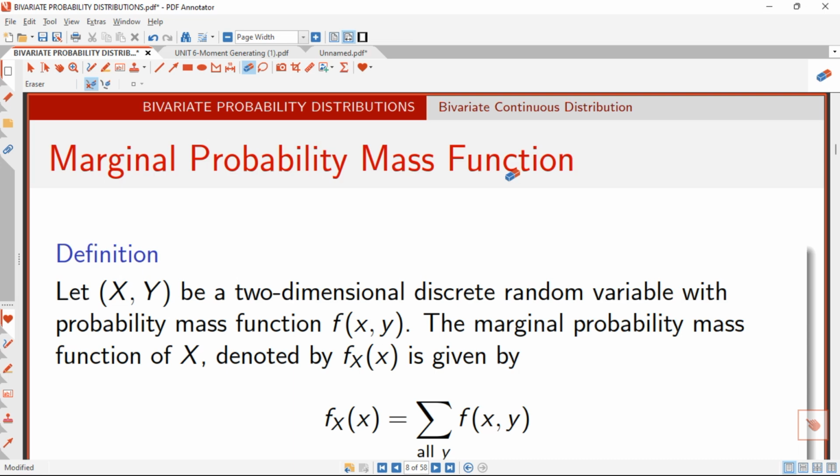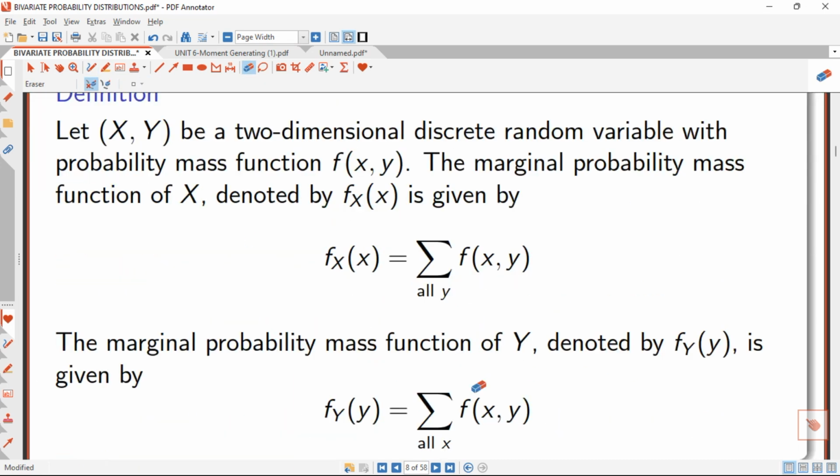the PMF for only x, right? For instance, we have this joint probability mass function f of x comma y, and then we are asked to find for only x, right? F of x, right? More or less, we have been asked to calculate for the marginal of what? X, right? We can also be asked to calculate for the marginal of what? Y. So when it comes in that way, in a discrete case, how are we going to work on that? That is what we are going to discuss under the marginal probability mass function.